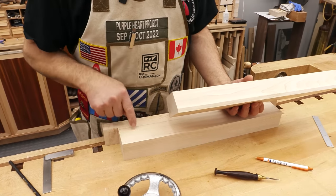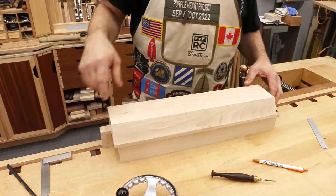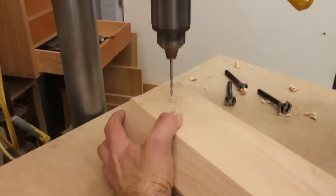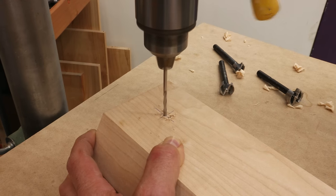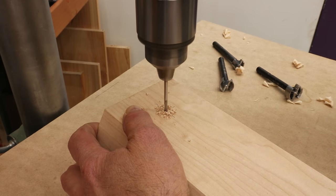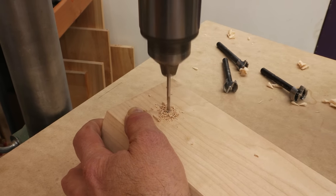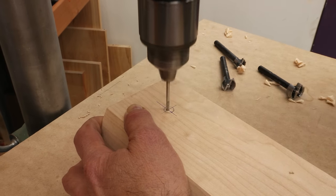But I want to go all the way through into this one so that we'll have these marked up exactly instead of trying to, not that you couldn't go in there and mark it with a steel rule and get it right, but this is just as easy. So now when you do this, you want to make sure that you come out frequently to get rid of the shavings that build up in the flutes of the drill. If not, that will contribute to it wandering and not drilling nice and straight. So don't go too fast.